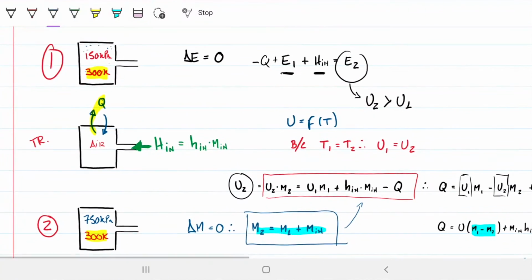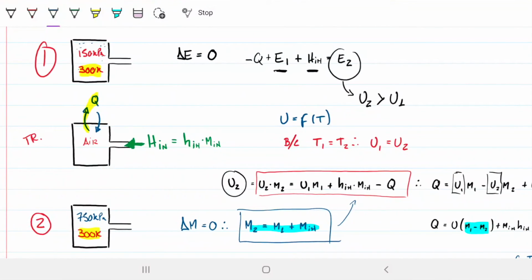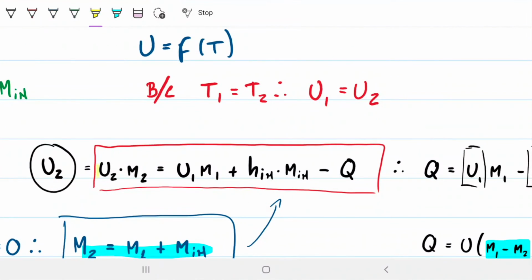The other thing that I want to point out before we finish off is that obviously when I'm doing this analysis here, where's my energy balance? When I'm doing this analysis here, I'm already ignoring all the other forms of energy. So I'm ignoring work. There was no mention of work. There was no mention of the kinetic energy, which was negligible, so you can approximate that to 0. So the other option you have is to actually write the whole thing down.